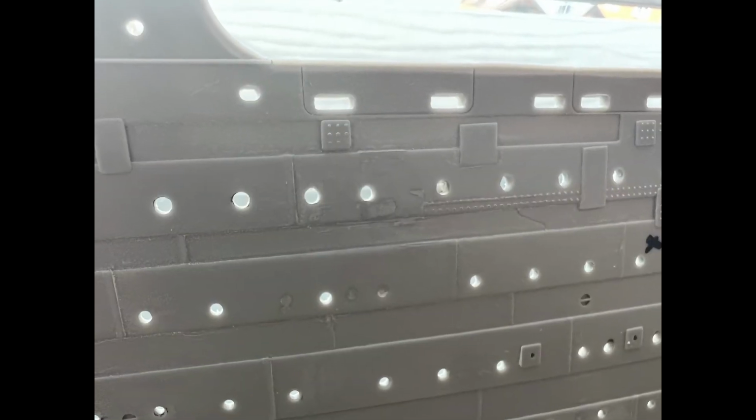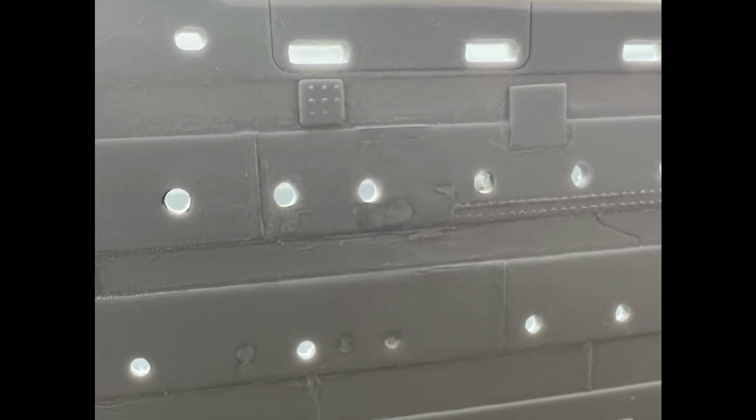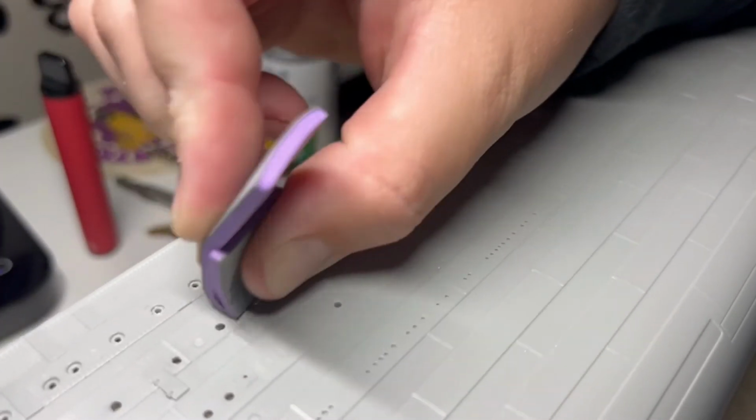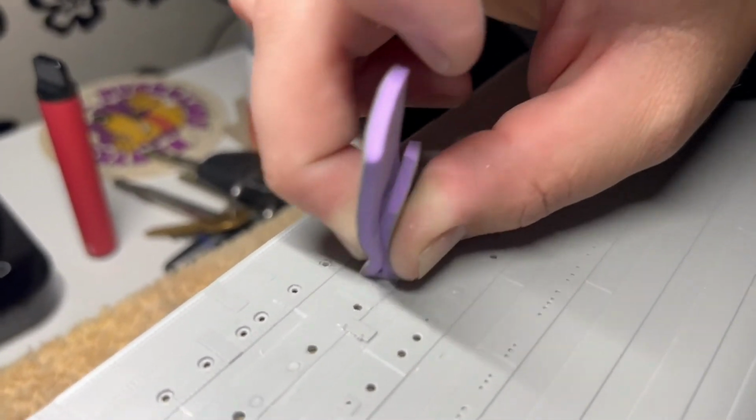So that's the doors removed, filled and rubbed down. I then moved on to portholes and rubbed down the filler on those using an 800 wet and dry, followed by a 1200 for a nice smooth finish.